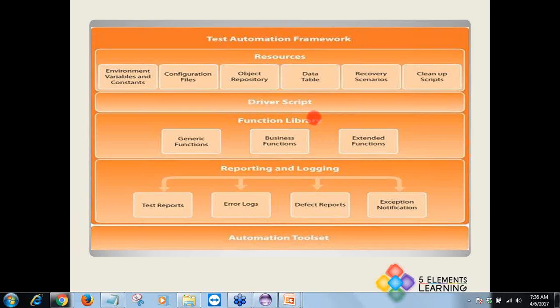Your function library consists of generic functions and business functions, and your reports and logs consist of your test reports, error logs, defect reports, and so on and so forth. All this is lying above the automation tool set. So above this automation tool set, we have all these layers available.